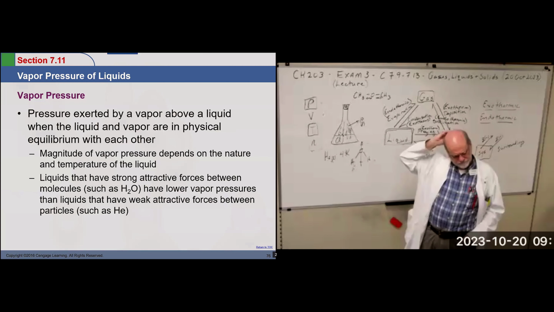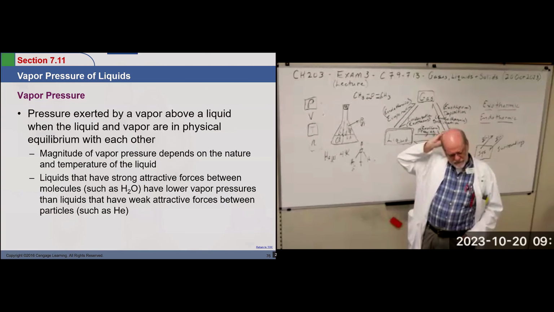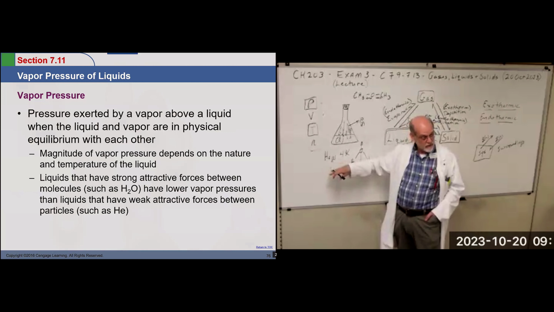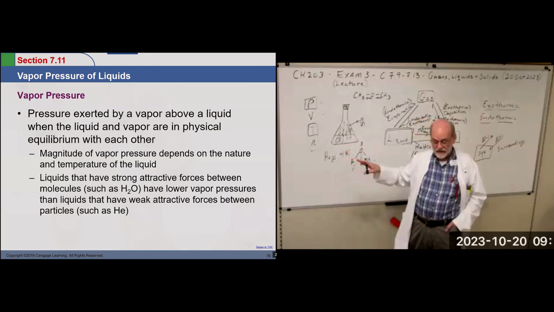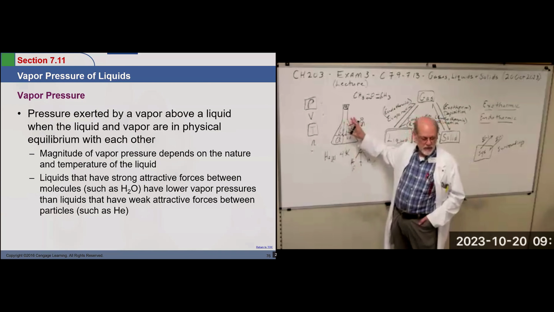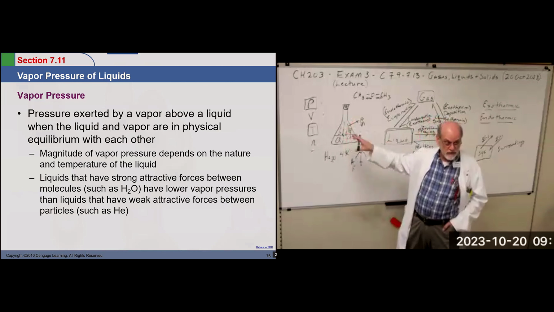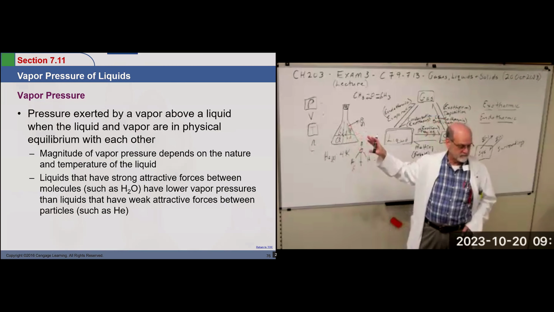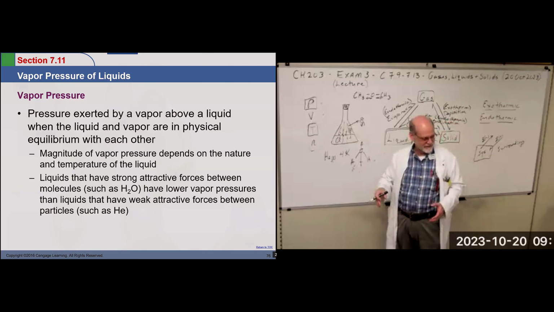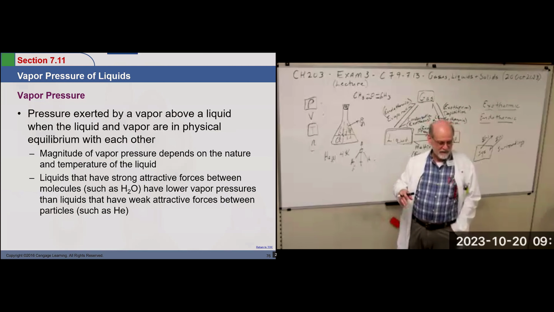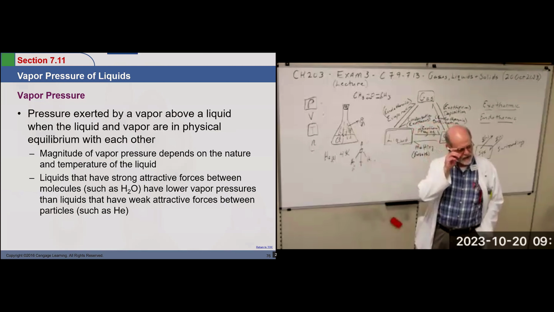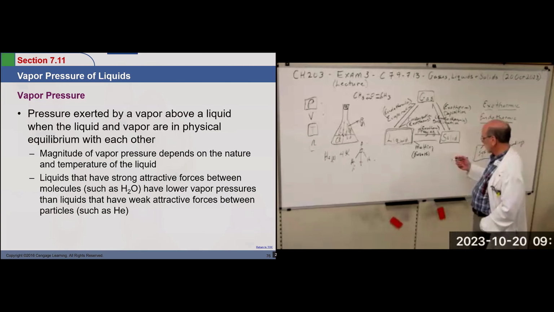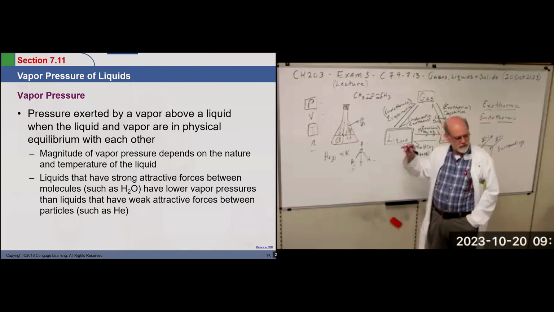So the attractive forces of the helium atoms for one another is extremely low. Right? So you get a monstrous head pressure. In fact, if you're going to do this experiment, you need more than an Erlenmeyer flask. You need a stainless steel vessel to hold the pressure. In fact, helium's strange. Liquid helium is very strange. I've seen it up close and personal. You know what a dewar is?